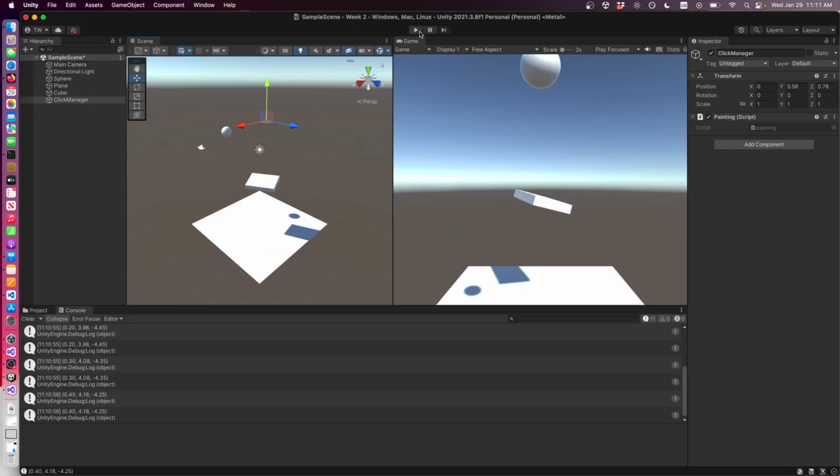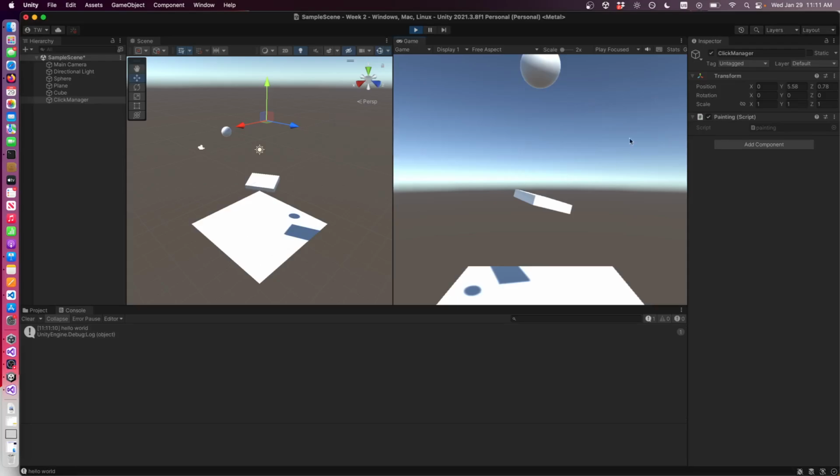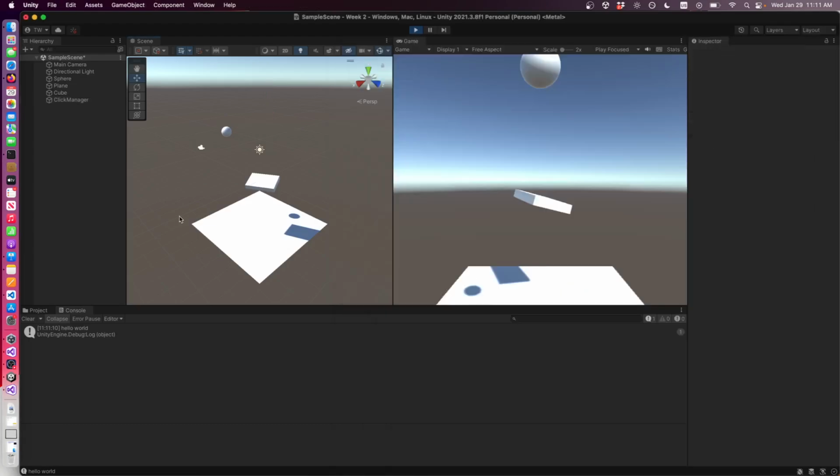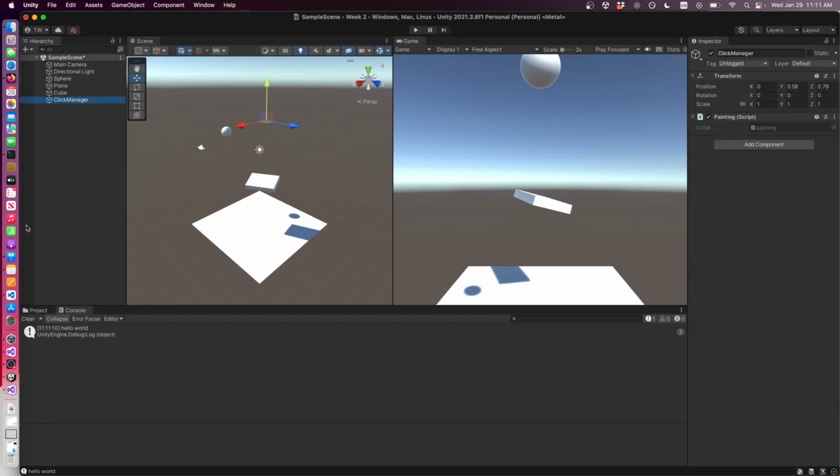Since it doesn't have any existence physically in this virtual space, I cannot ever click on it because it doesn't have any body there. That's why this function will never work, because this function only works if you click on that object. So it's just a bad function to use if I'm using this kind of empty game object.